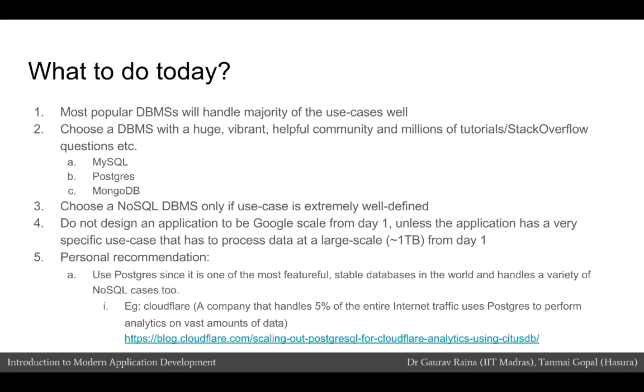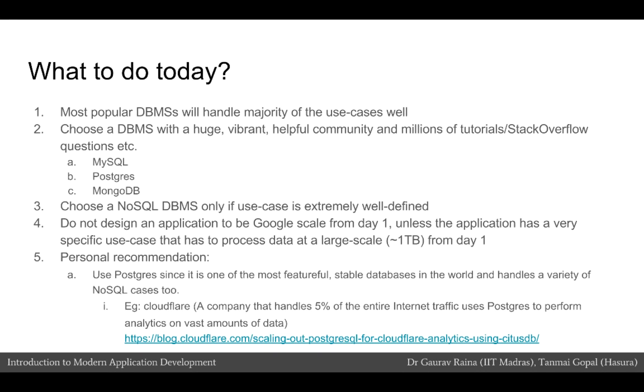So when we're in a situation like this, how do we make the right decisions? The first important thing to remember as a developer, especially if we are starting to build applications, is that almost any popular DBMS is good enough. If you're building a simple application, the difference is not going to be between choosing MongoDB or MySQL or Postgres. The difference is actually going to be in building the application till it reaches a scale of data or data usage that actually brings out the differences between these different database management systems.